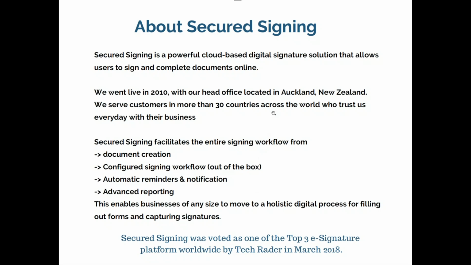For those that don't know some of our functionalities, you can create your documents with Secured Signing using a number of tools. You can also send documents to be signed, either by yourself or you can invite others to sign, and in each signing process you can build your own signing workflow. There are a lot of tools and features dedicated to customizing the signing workflow, and all the tools come out of the box and you just turn on and off what is relevant for your business process. Each business process, depending on which industry you're in, will be different.